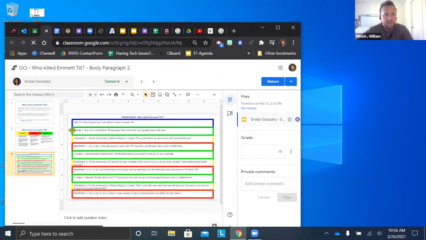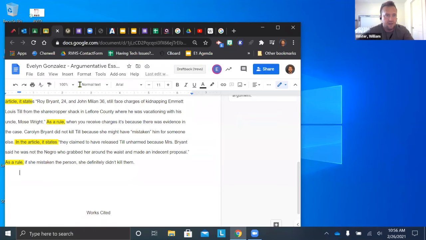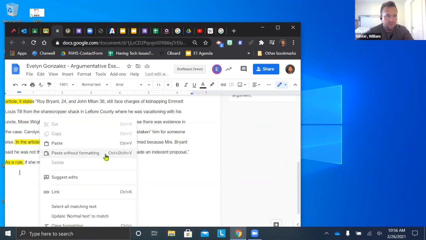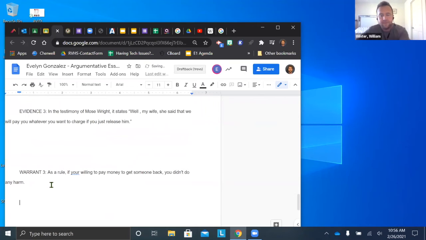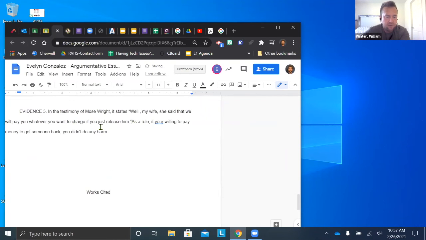Okay, and this time I don't need the thesis because the thesis is just what you're going to be putting in the introduction for your essay. So I'll get the rest of it. I'll highlight all of the graphic organizers, press Control C to copy it, and go to your essay. And then again, I'm going to paste it without formatting. And then I'm going to go through and get rid of this weird spacing.